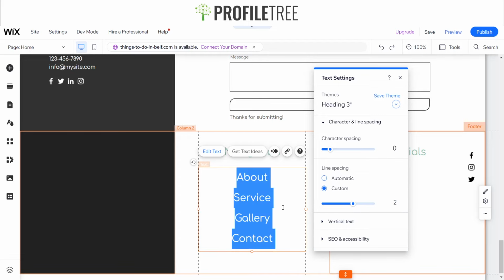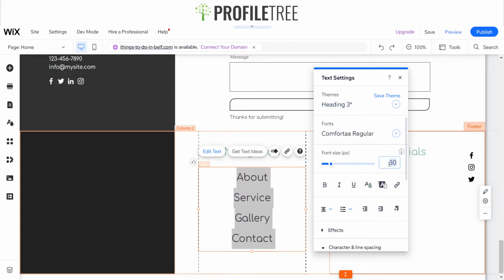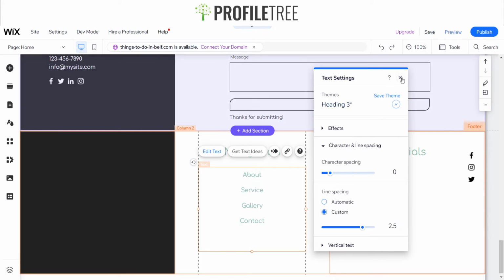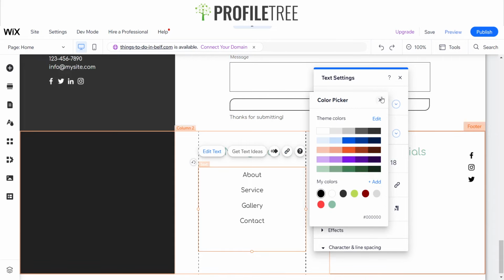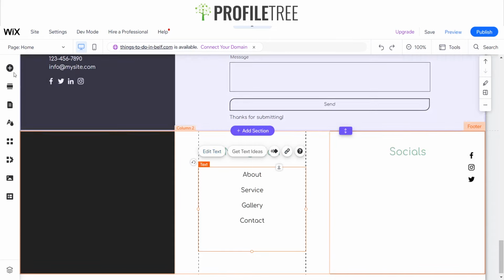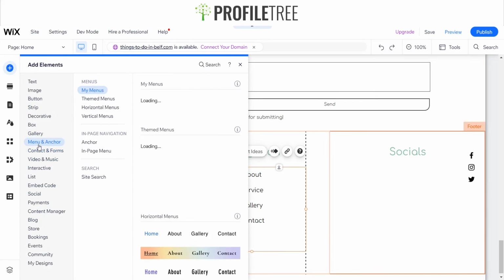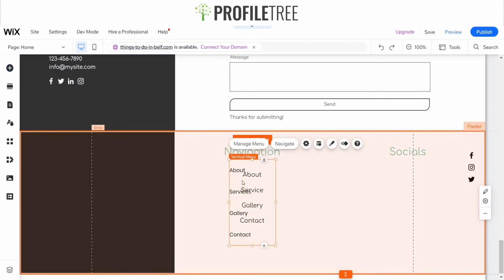So I'll just have them at 2, and then I will also reduce the size so that it's not too big but not too little at the same time. So that means we can have more spacing. We could do even a 2.5. And then for that one, I'm going to have that to color black instead. So we could do that, or we can go to add elements, click on the menu item, and we can choose a vertical menu. So that's just completely up to yourselves on how you want to make that.